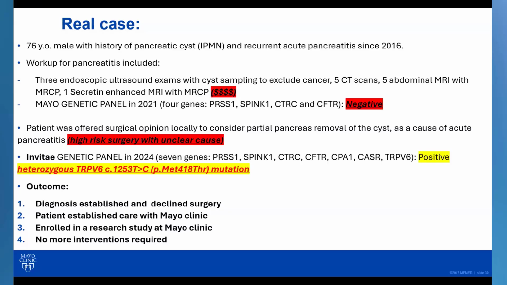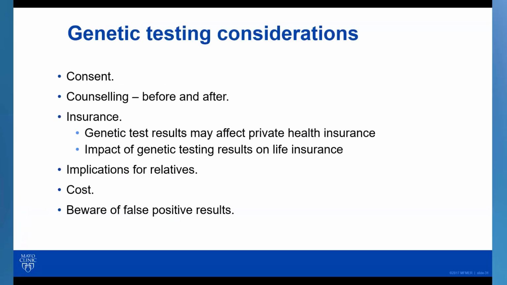It came back with a mutation. This mutation is of uncertain significance, but in a case such as this, we at least are trying to tell the patient that maybe in the future this mutation could materialize into being known as pathogenic. So he's involved in a research study, and at the same time, we clearly stated that the cause of his pancreatitis is not due to the cyst. So we avoided a morbid surgery that's unnecessary. That's the idea behind analyzing cases when they come to us with acute pancreatitis, and we're thinking of a genetic potential or a genetic background.